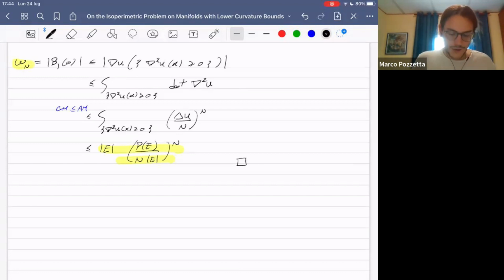Okay, so this I wanted to show you, and maybe in the last 2 minutes, if I may, I want to give you a final motivation of why to study this problem, because in my opinion, it is already nice. If you like calculus of variations, it is already a nice problem.